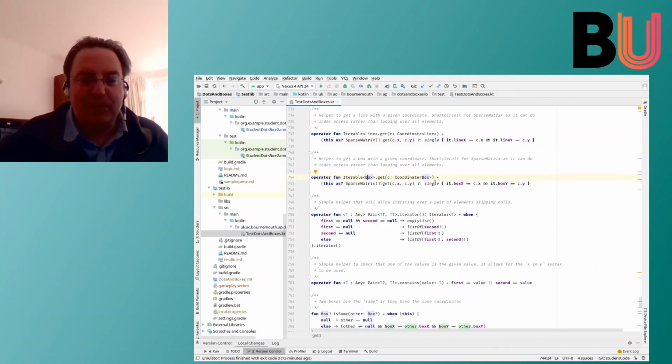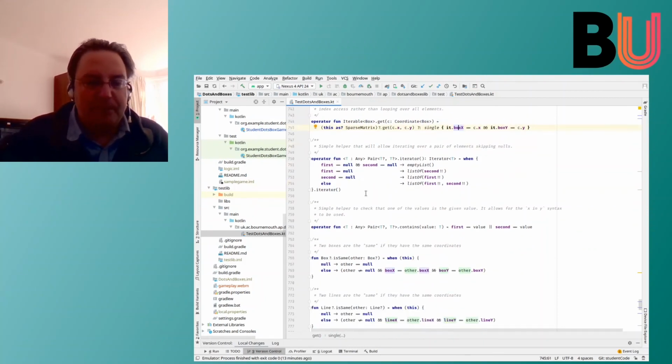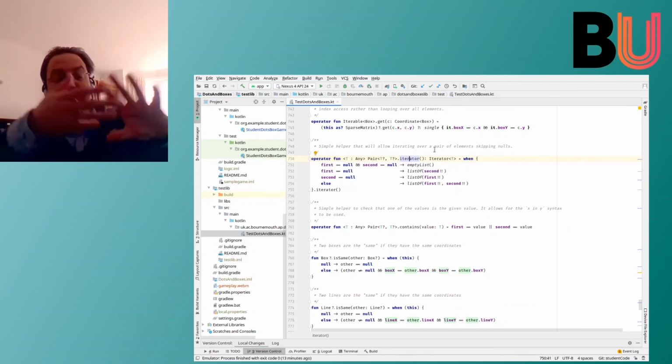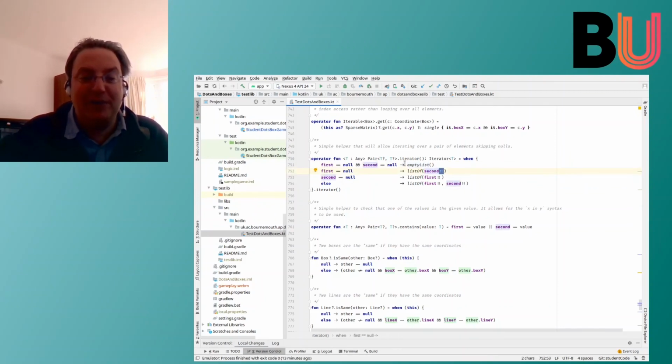And these need to be separate functions because box X and box Y are different. And this is the operator for pairs to get the list out of things. So yes, you can do this and then use it somewhere else. So basically say, okay, if there's no elements, that's an empty list. If we have one element, that's the list of, if the first one is null, then it must be the second one. And yes, I use the bang bang here because I actually know that it's not null.